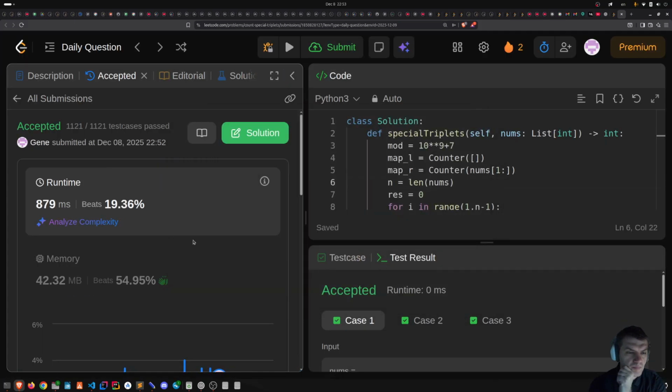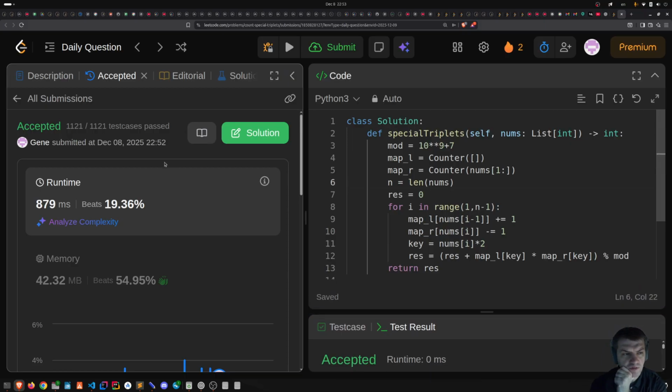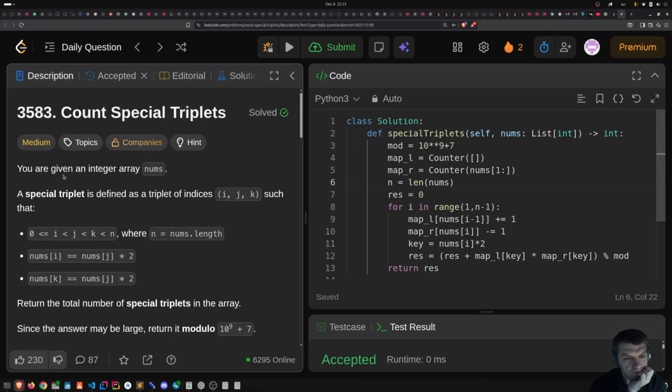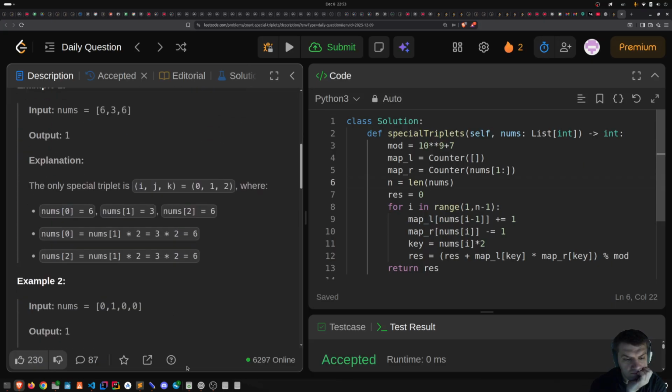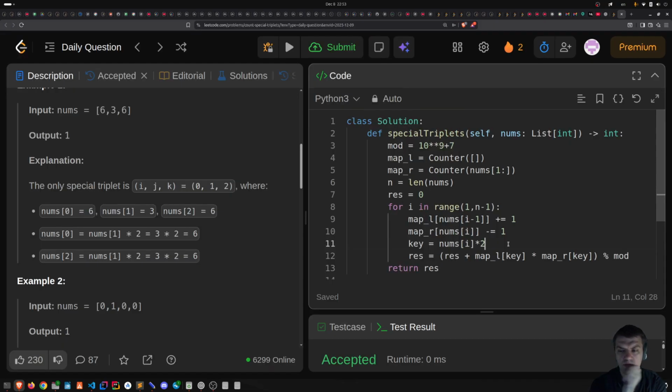Okay. So let's think about how we can improve this and if it's improvable. Check the time. 16 minutes.